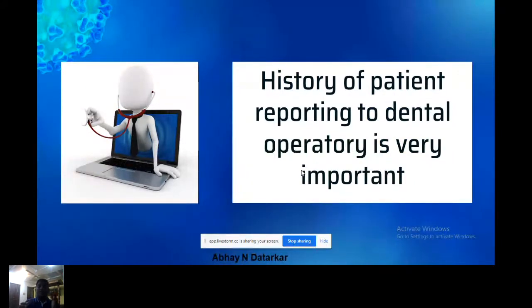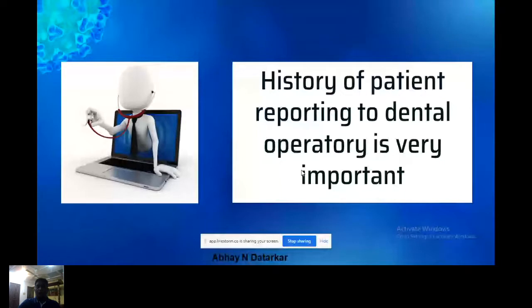Okay, similarly, you have to ask your patient to opt for what we call teledentistry. The practice of teledentistry is also going to grow. Take the proper history of the patient on your WhatsApp, on your video calls, on your Facebook calls, and ask all the questions which I'm going to mention. That is what we are going to promote, teledentistry, before you give an appointment to your patient, to your operatory. It's very, very important.